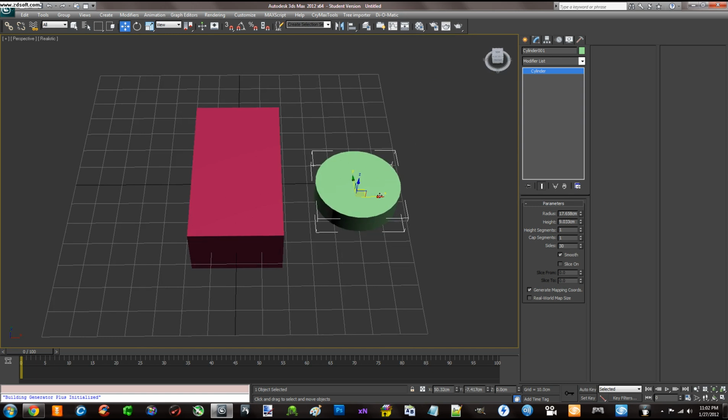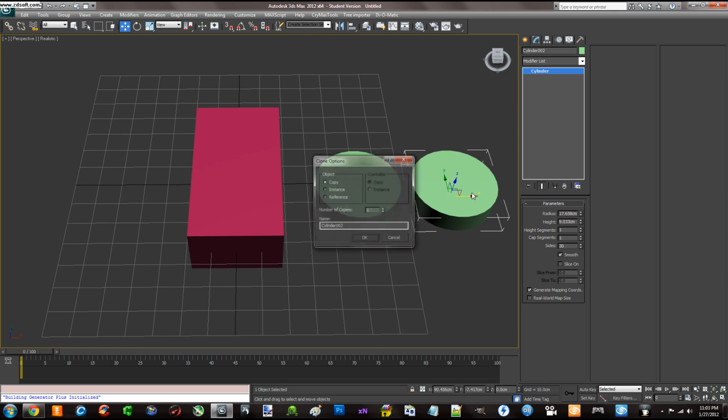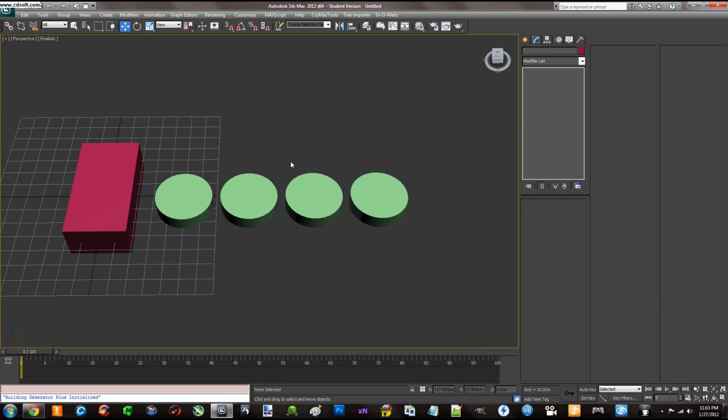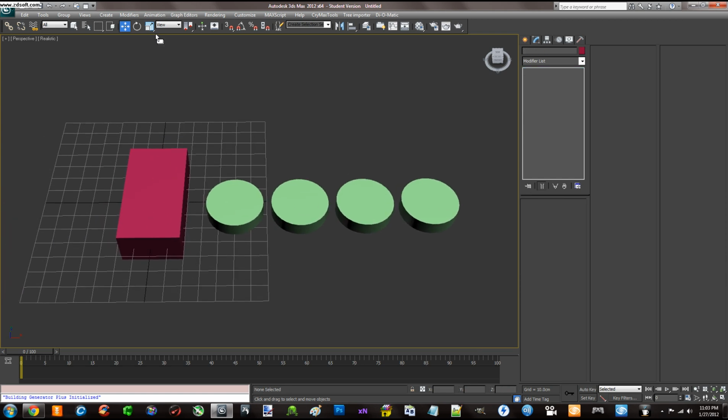Once I did that, I'm going to duplicate this 4 times by holding Shift and then axes of my choice, in this case X. I'm going to let go of Shift, let go of left click, and I can choose how many. I want 3. Okay, so I have 4 wheels. As you can see, these are a little bit too big, so I'm just going to scale these down a little bit.